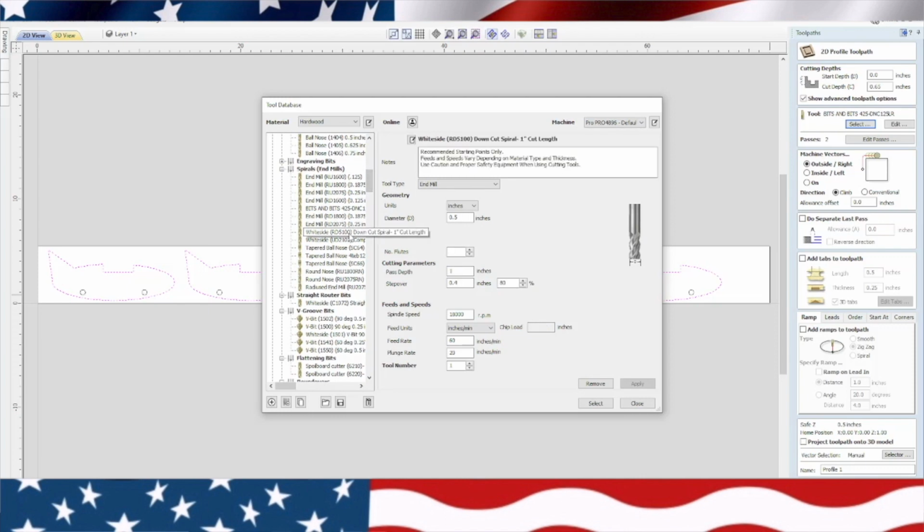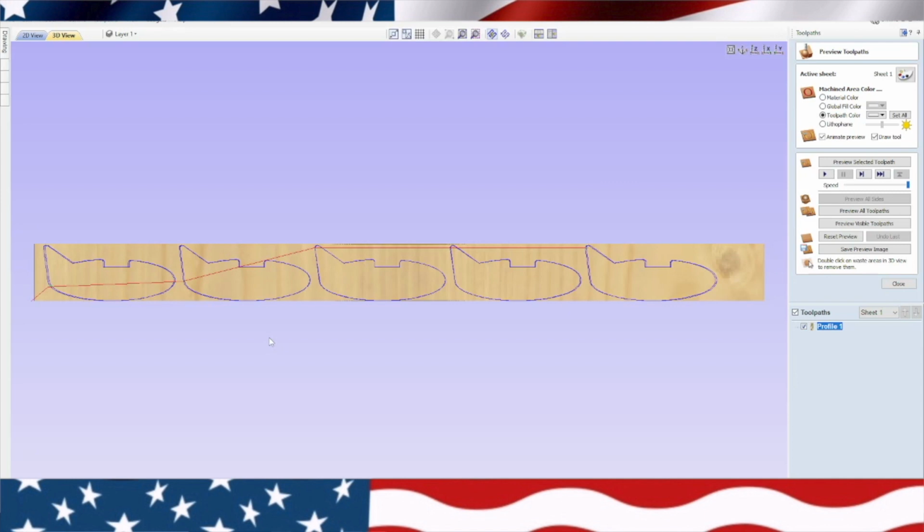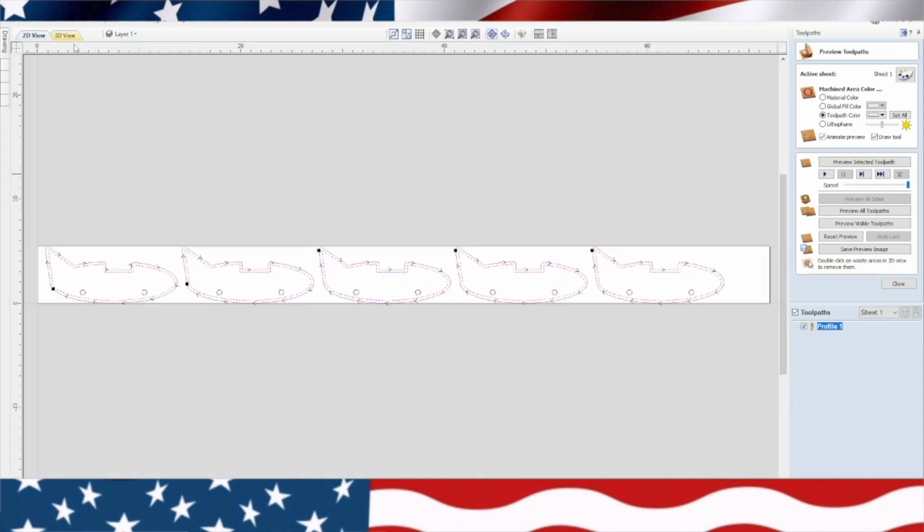Right there. Now this is a big bit, and I like to use this because basically I can cut down through the whole 1.5 inch board, and I don't cut all the way through. So we're going to cut 1.25. We'll leave a 1/4 inch there. We'll do 2 passes, and we'll just hit profile. We'll leave it as profile and calculate. So there's our body.